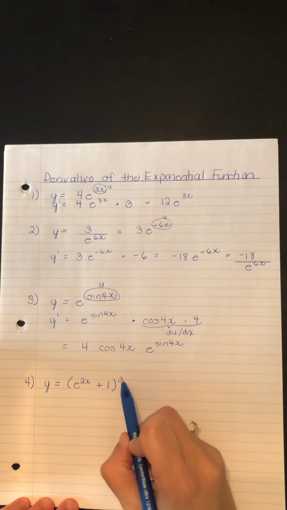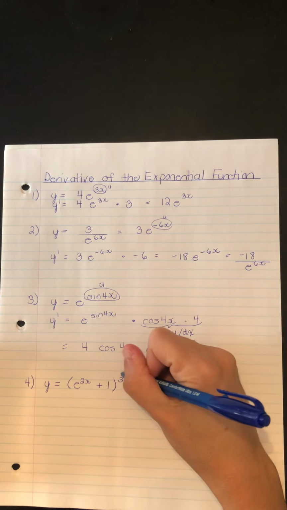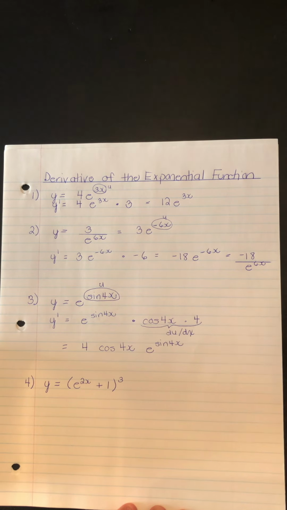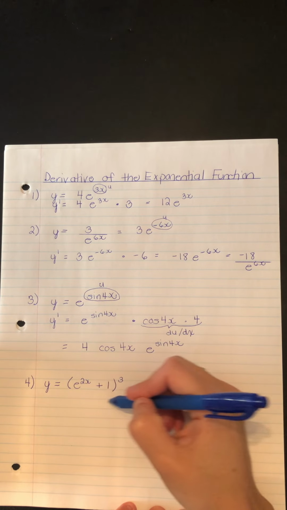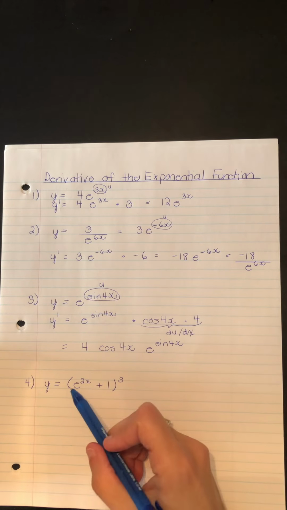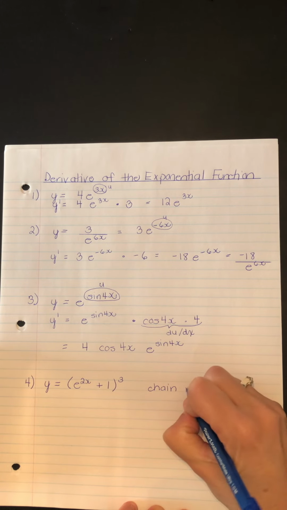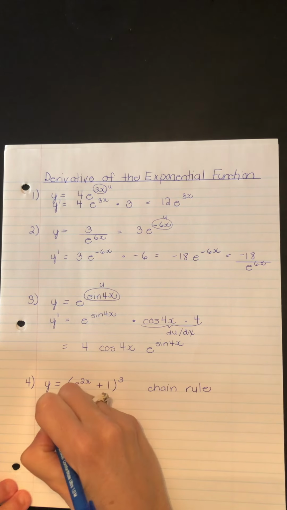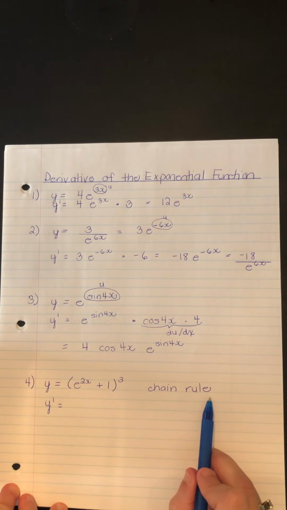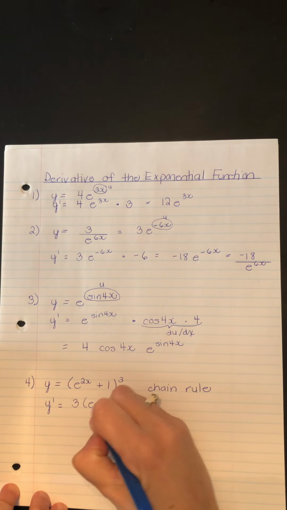One way is to actually cube this binomial, but that's going to require me either to know the formula for cubing a binomial, which some of you might know, or to do some pretty heavy-duty algebra. And in fact, we don't have to do that. We don't have to first expand this. If we simply use the chain rule when forming y prime. So if we want to use the chain rule, remember you start with the exponent. So the exponent comes forward.